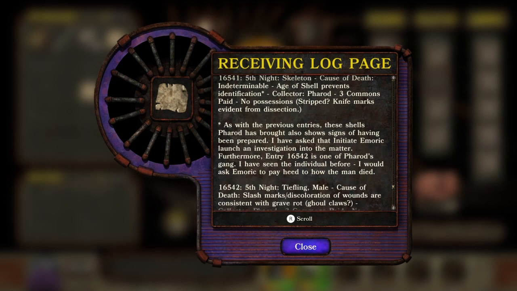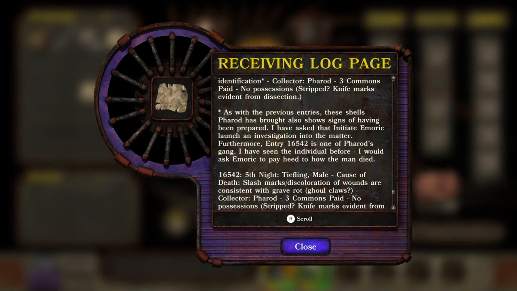I've asked the Initiate Emmerich to launch an investigation into the matter. Furthermore, 16542 is one of Farrod's gang. I've seen the individual before. I would ask Emmerich to pay heed to how the man died.